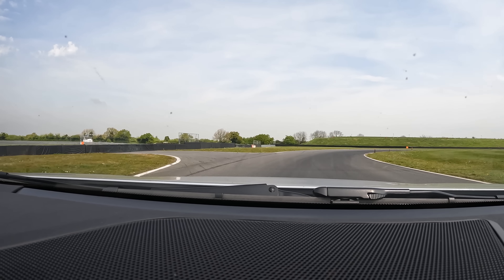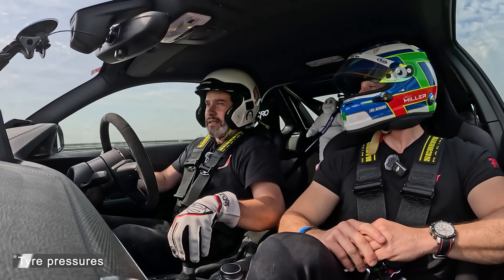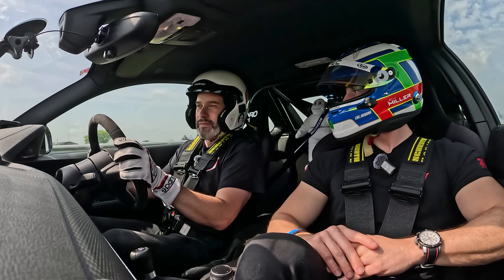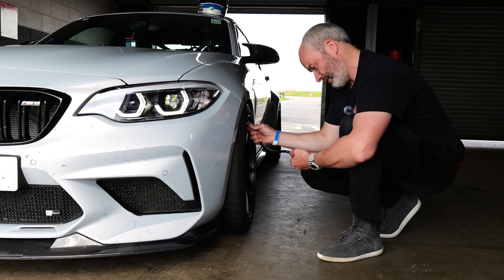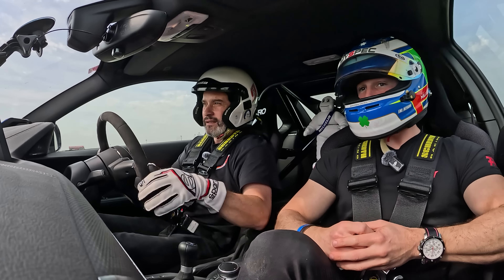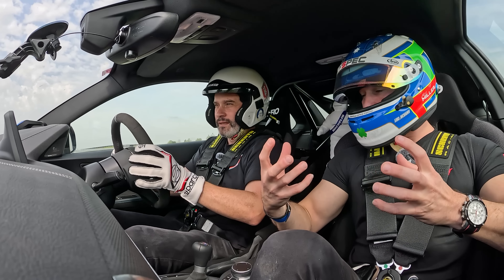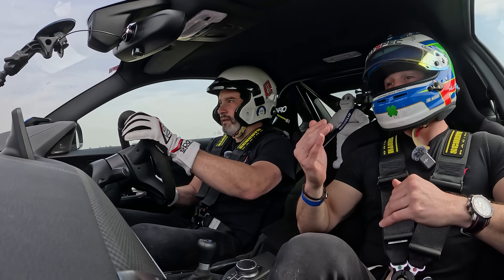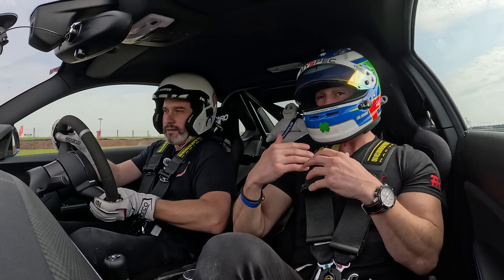Something we touched on earlier is tyre temps and pressures. What I'd normally do is go out, do three to four laps at a medium pace, then come in and drop the pressures back down — reset them. The hotter the tyres get, the higher the pressures climb, and you don't want them too high as the tyres will start to go off quite quickly and wear more ferociously. Do a few laps to start, check the tyre pressures, bring them back within the manufacturer's recommended window, and then for the rest of the day they'll be ready to lean on.